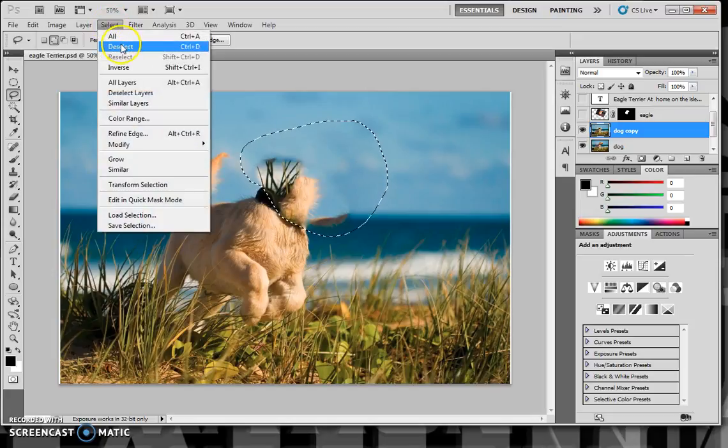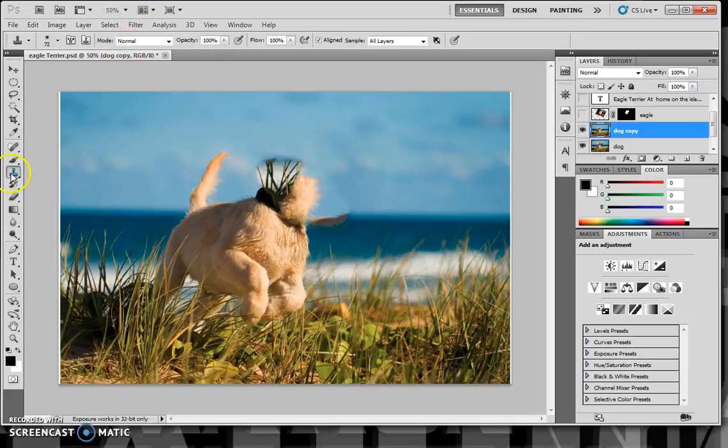So I'm going to go Select, Deselect, and I'm going to go to the Clone Stamp tool. The Clone Stamp tool copies information from one place to another. So if I hold down my Alt key, it creates a target, and it's going to start here. So very carefully, I'm going to go there and then move parallel over and pick it up. So then my horizon line stays the same, and I can draw in, and I can clone the information.